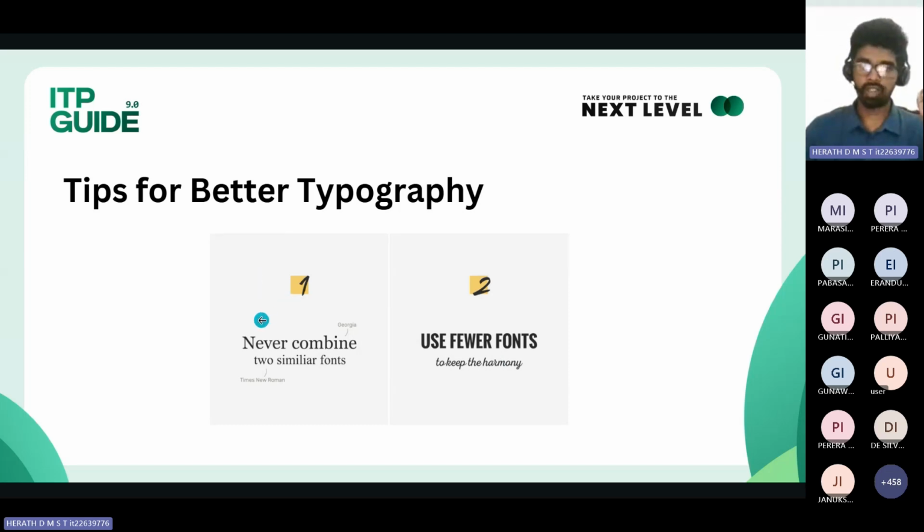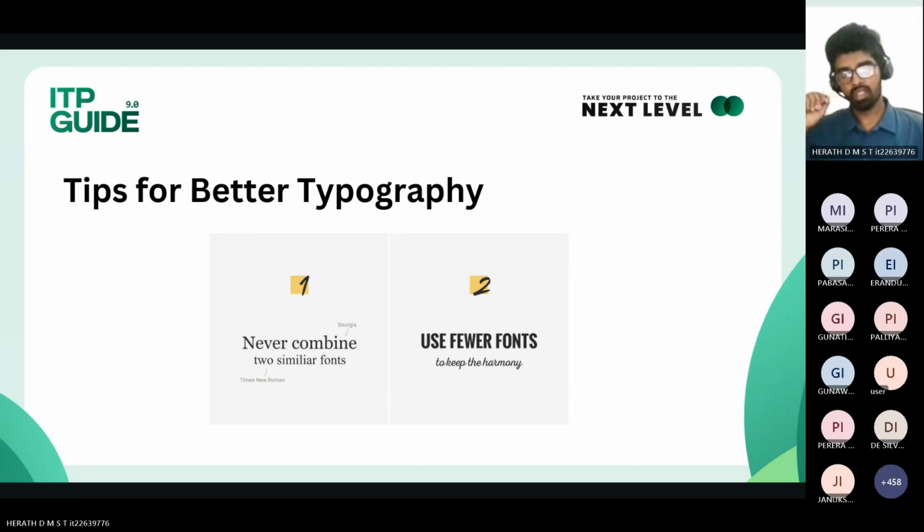Tip number 1: never combine two similar fonts. What I mean is, never try to combine two similar fonts, like one font with serif type and the other font also with serif type. Never do that. It will make the design much messier and unclear.